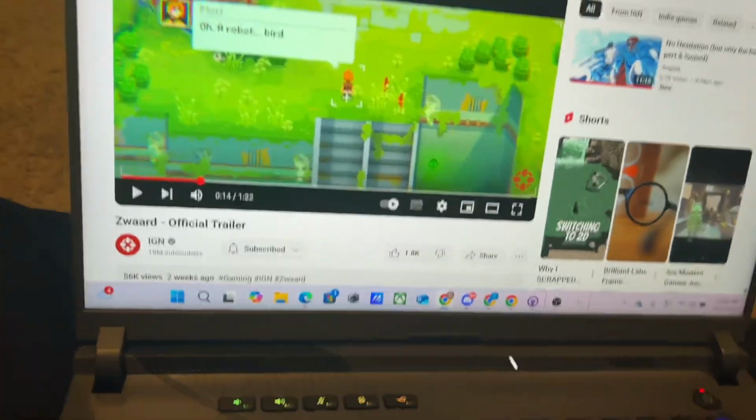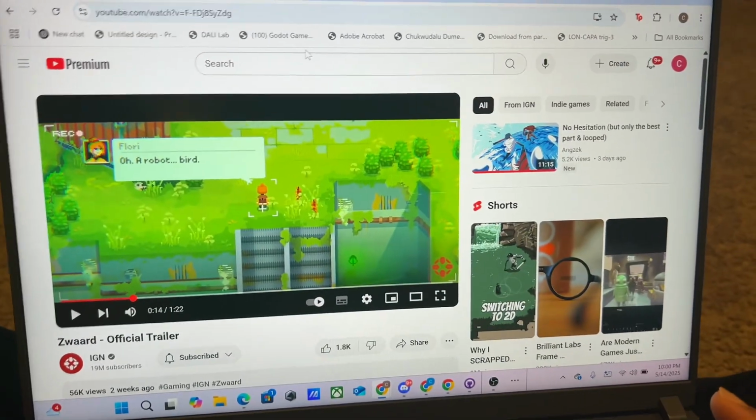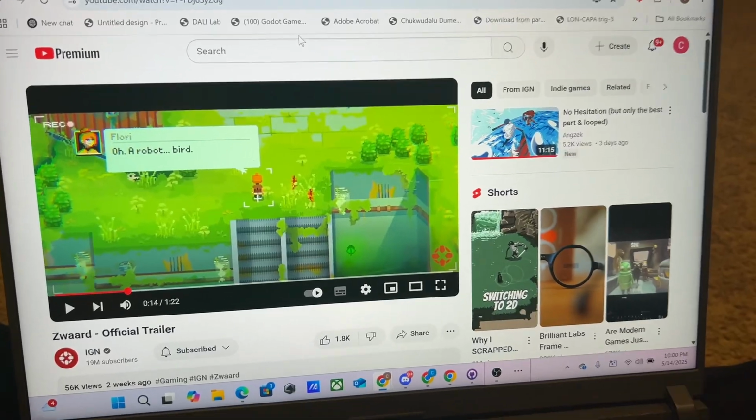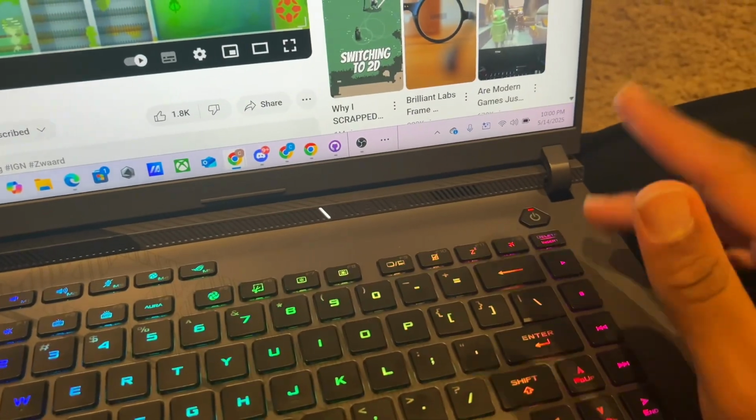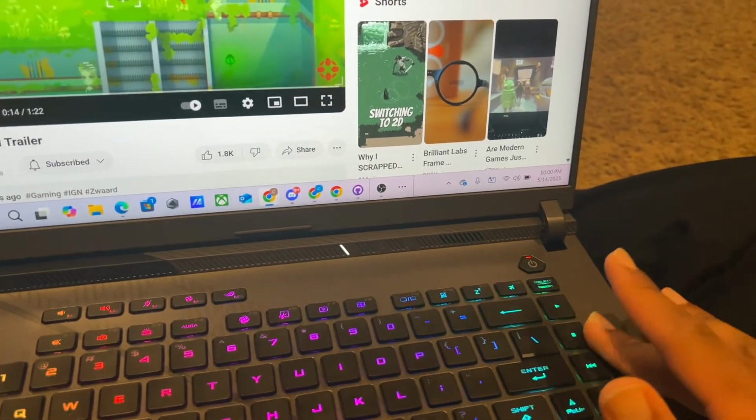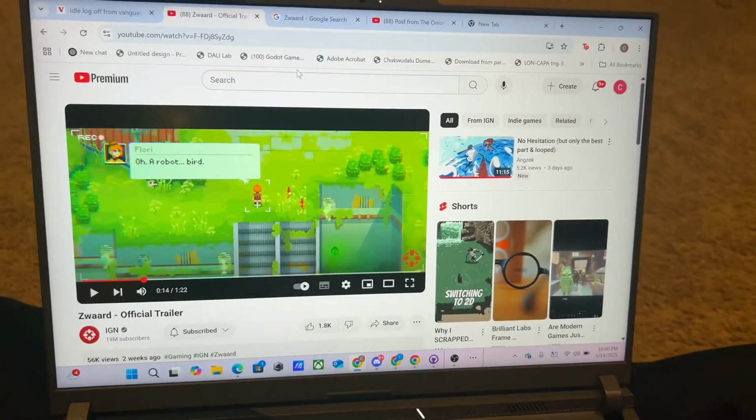I'm saying this because I remember I pressed the backspace key, or so I thought, and started playing YouTube. I was so confused, but this is actually a play button. And I didn't know this is another reason why this is such a great laptop. ROG Strix G16. But let's get into the main video.